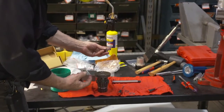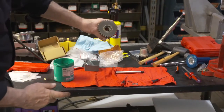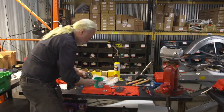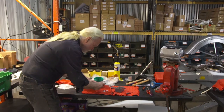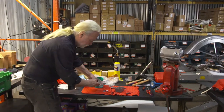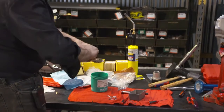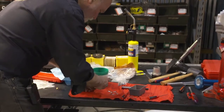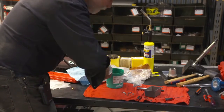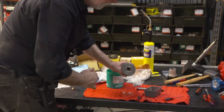We first install our proper inner thrust washer flush against the inside retaining ring. I keep feeding some grease to this because we've got to hold these into position as we move forward. Making sure the backside is stacked against the inner thrust washer. Add a little more grease. Make sure they're all rested to the inner surface. Plenty of grease, because they can ride out. You're ready to do the other side.